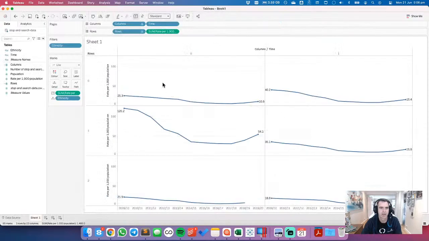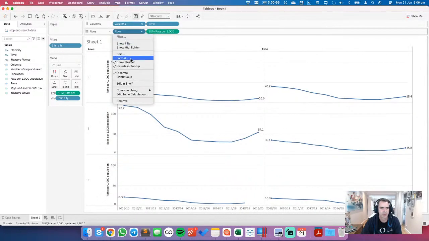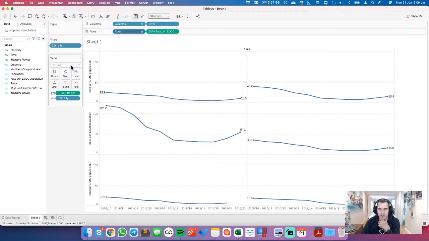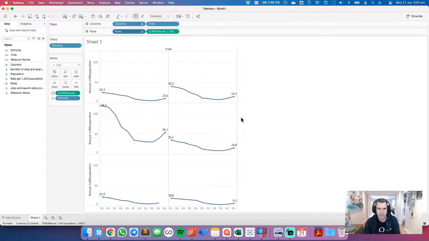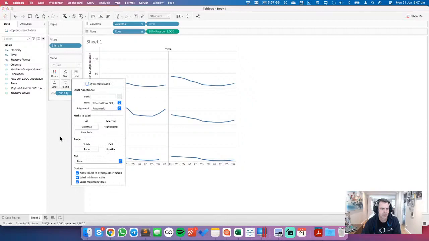Okay, great. So what I would do from here is I'm going to hide the header for my columns and my rows, and I'm also going to remove them from the tooltip. These, I suspect, don't actually look that great to me. So let's see here. I'm just going to shrink the whole visualization down a bit and maybe drag them up. Okay, so now we get something a bit better. I'm actually going to turn my labels off. Let me take those off.